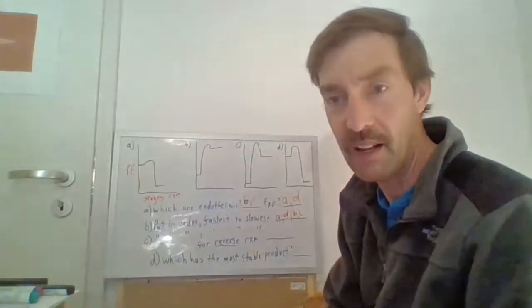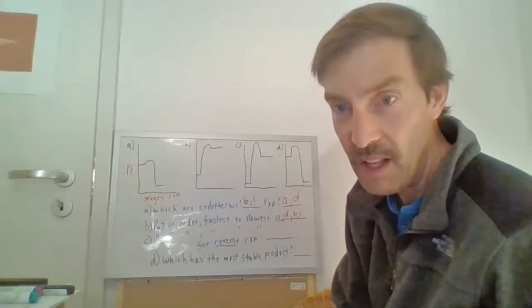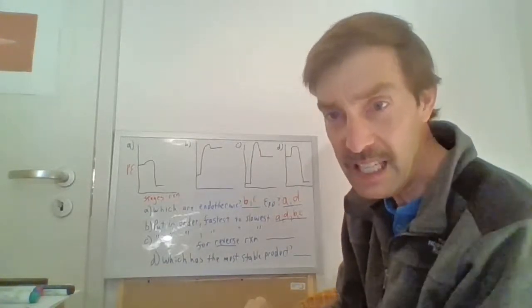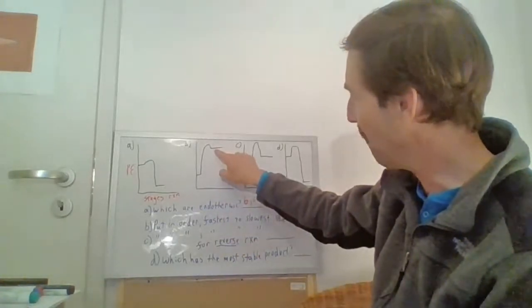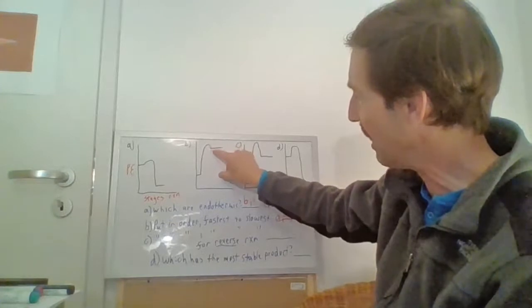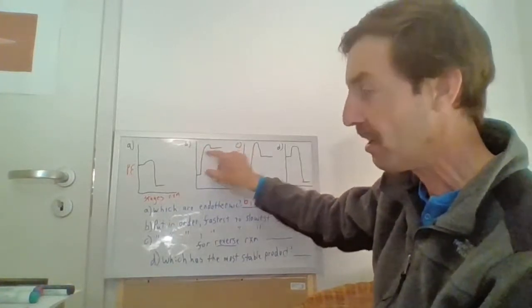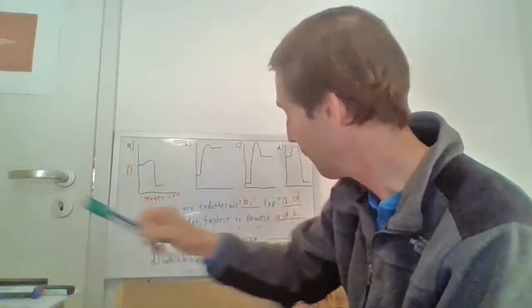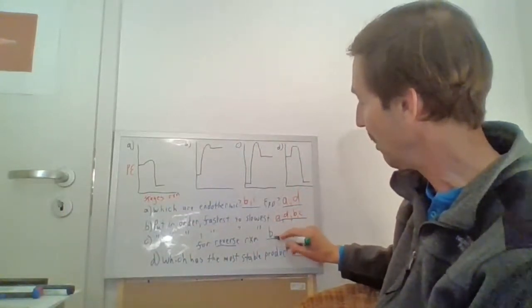So let's see what we got. Ooh, I got some quick punchers. Let's see what Natasha's got here. So she's got B for the backwards one, the fastest. Let's see. Hey, look at that. If I'm going back, look at that little tiny hill. I think she's right. That's the shortest hill going backwards of any of them. I'm going to say that's looking good. So I got a B there.